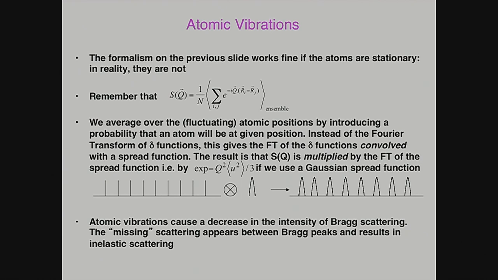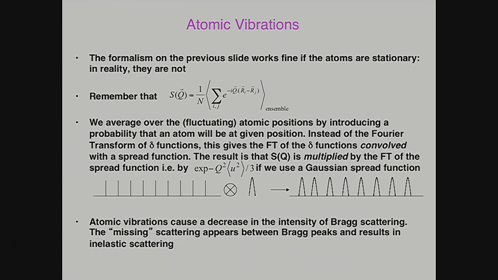Remember, it also died down because of the form factor. So you've got several things that are hitting you and stopping you making measurements of Bragg peaks at very high wave vector transfers. One way to get over that, of course, is to reduce the amplitude of this vibration. How would you do that? Cool it. Yeah, just cool it. So you'll see that a lot of diffraction experiments are done with cold nitrogen sprayed on the crystal, for example.